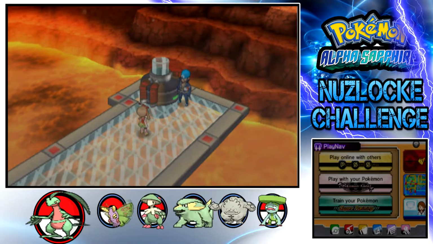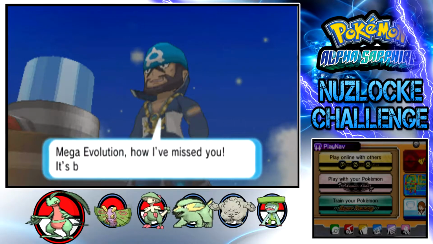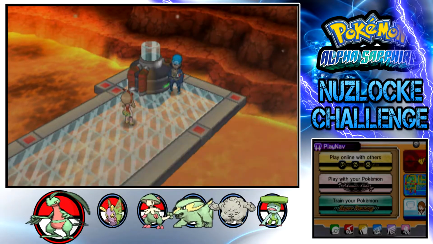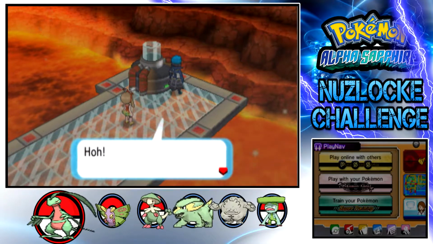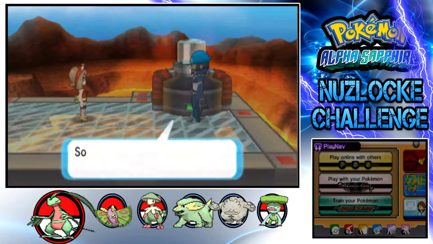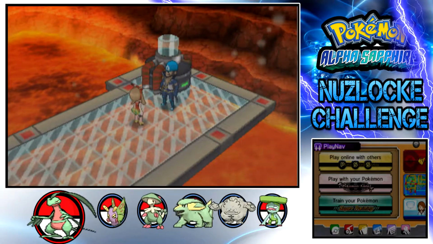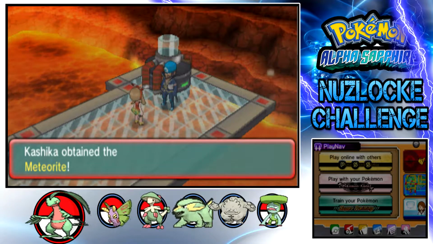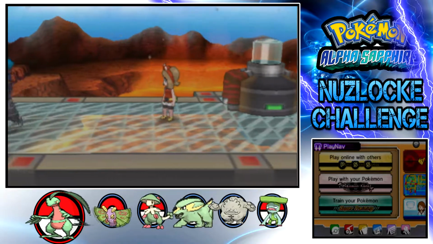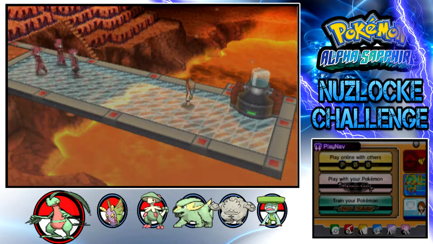That meteorite is as good as mine. You all are pathetic, weak. Get out of my way. I thought so. Move out of my way. Now, what do you want?